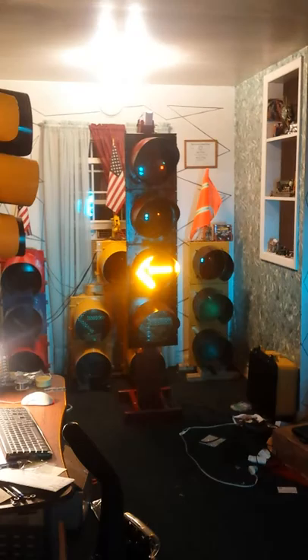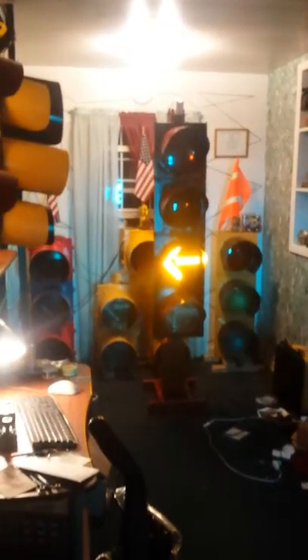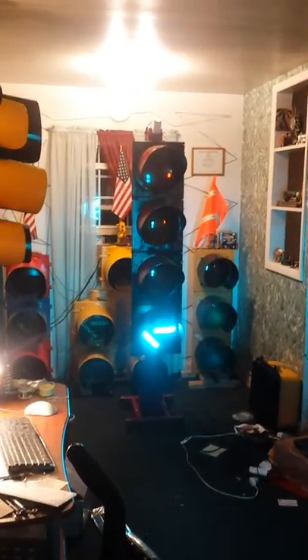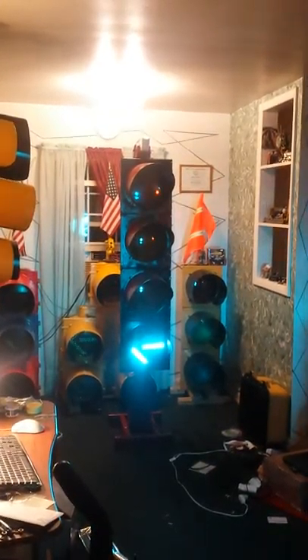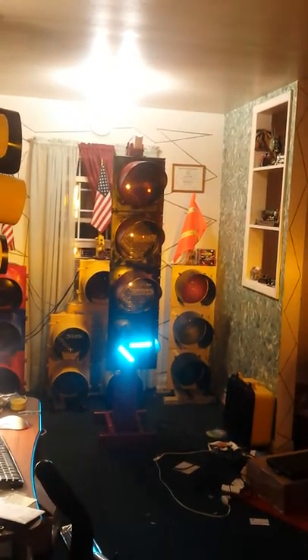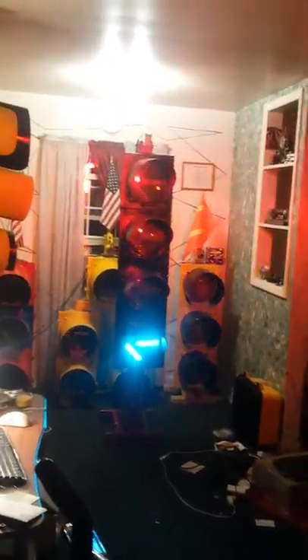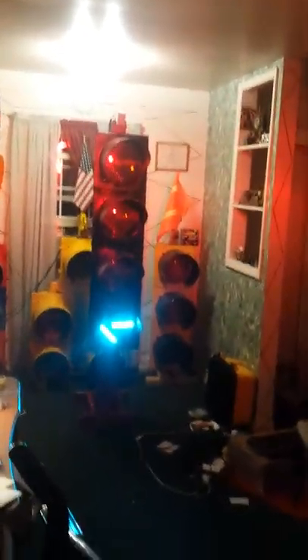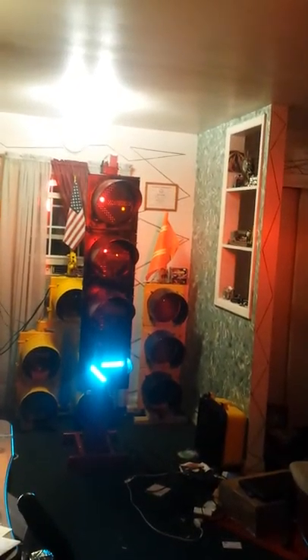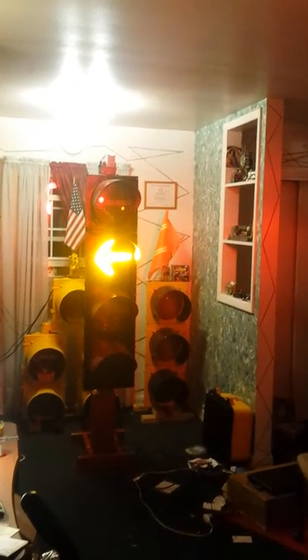It's going to do this little yellow flashing thing — wait for it to turn red. Let's give it a few seconds, I forget what the timing was. Oh, the motion sensor sensed me over here — I was moving a little bit. So that means it's a good motion sensor! Anyway, you get the gist of it. Thank you, thank you, thank you Matt. Now I can finally put this thing in my room — if it turns green and I'm not moving, it means time to move out.